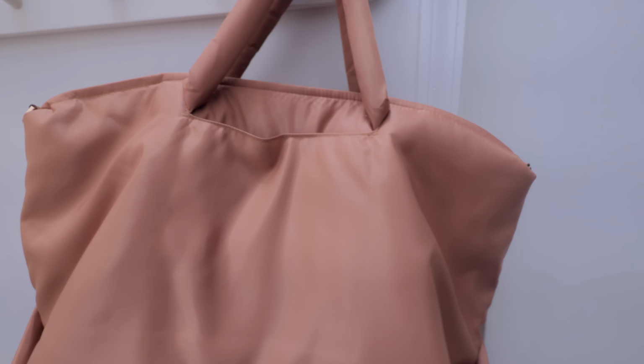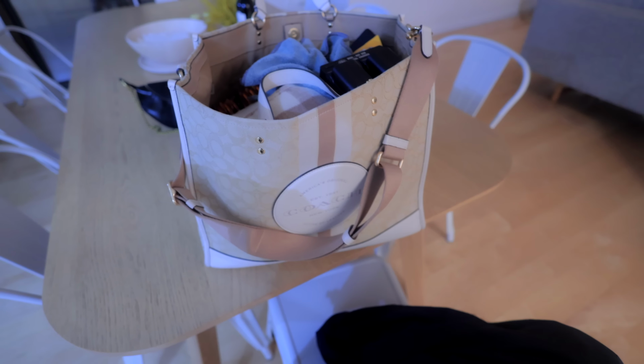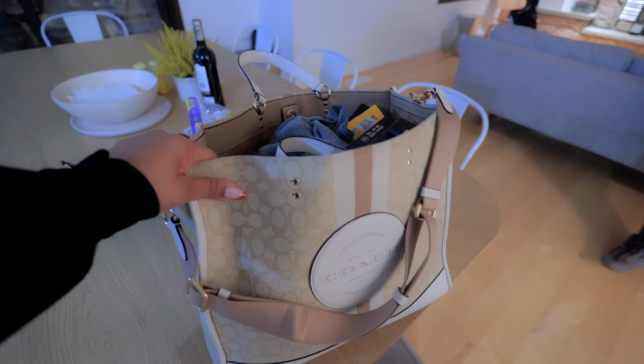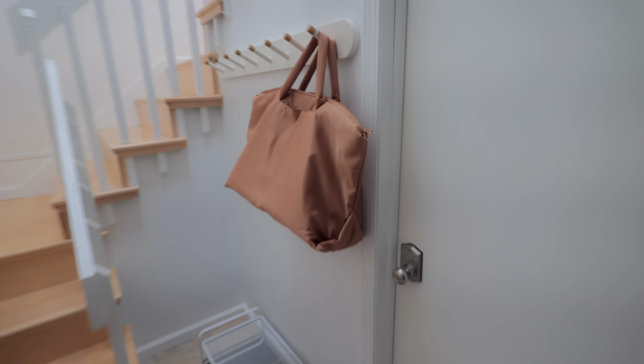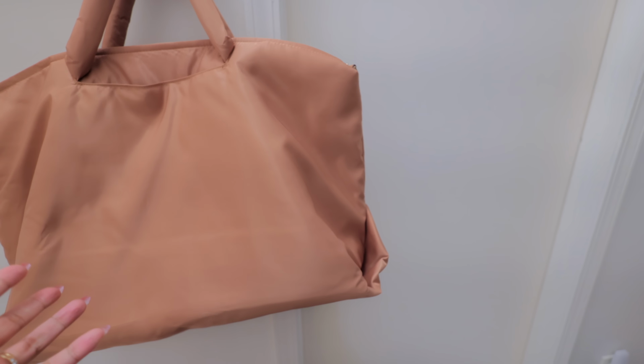Got it at Target. I usually travel with this one, but I feel like this one's too nice, but it's also too stiff. So I stuff it with a lot of stuff. And it's not as big. Like, it's big, but it's not as big. And now this one is way bigger and it's soft, so I can stuff it. It doesn't have a firm shape besides the bottom.